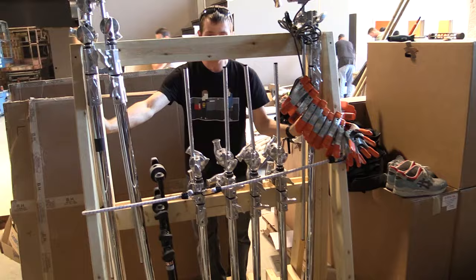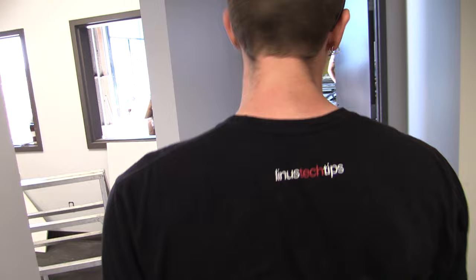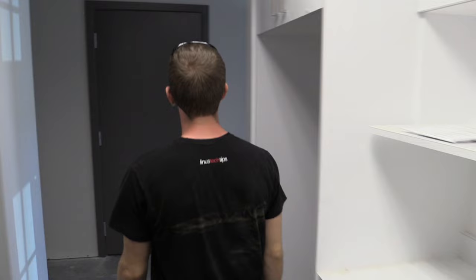The plumbers are here today, so we have a sink, which is good — that's an improvement over no sink. They're also doing the ceiling tile, so you can see they're doing all the tough stuff first. We have exit signs. More progress on the bathroom — plumbers aren't in for fixtures yet, but they've actually cut the hole today. We're hoping we will be moved in in like three days.